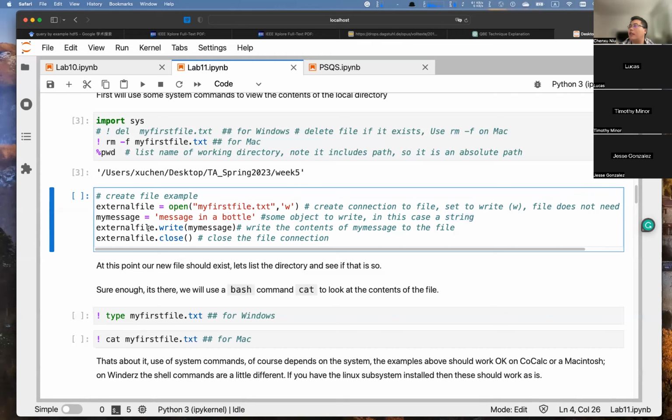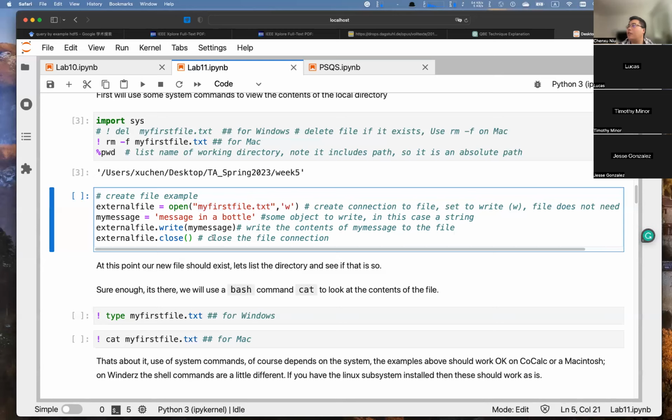And then you can use external, because for now you use open to create a connection. Then you can use this variable dot write to write this message into this file, because you just created a connection to this file, okay?